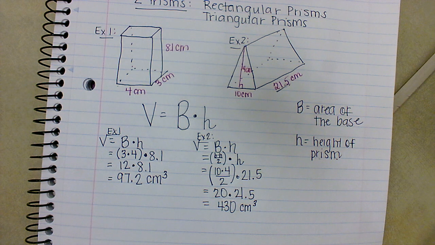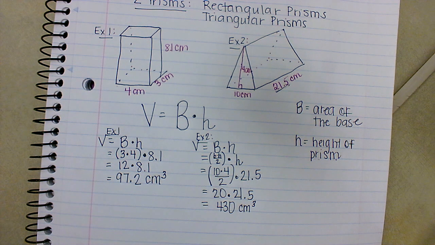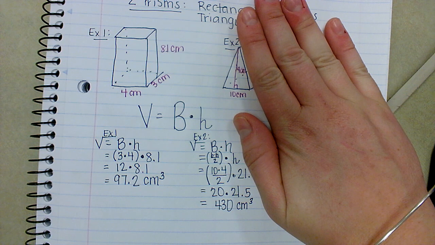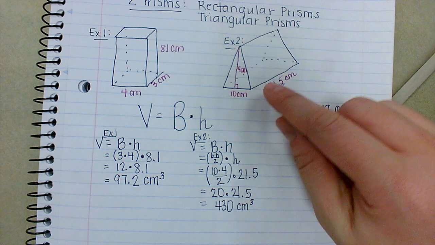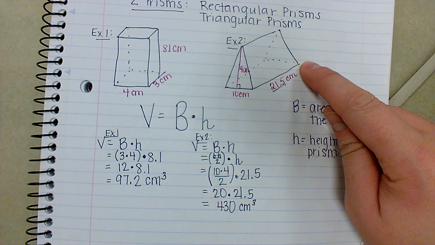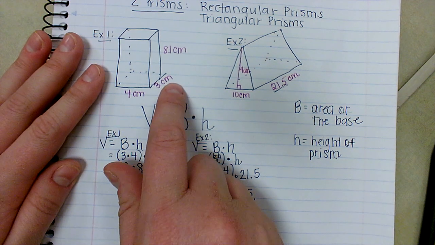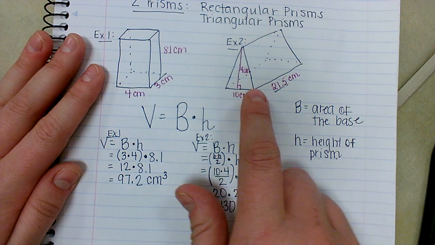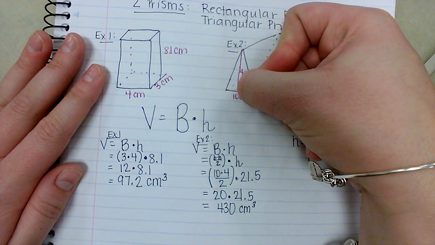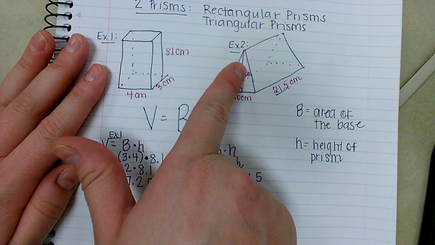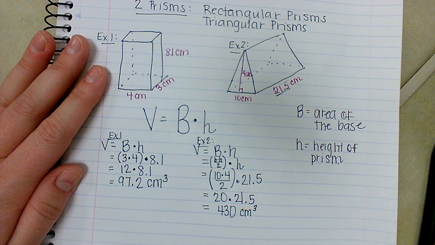Okay. So the height of the triangle is just 4. Then the height of the prism, that's just like this right here. Base times height, 4 times 3. But remember, it's a triangle, so your height is perpendicular to your base, just like it is here, but it's not an edge. You have to find the height directly down the middle of the triangle.